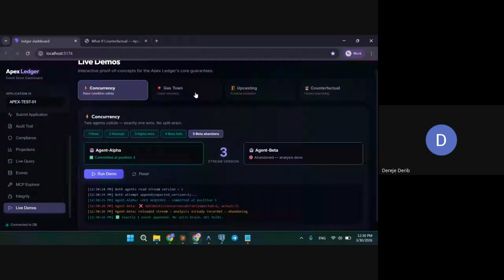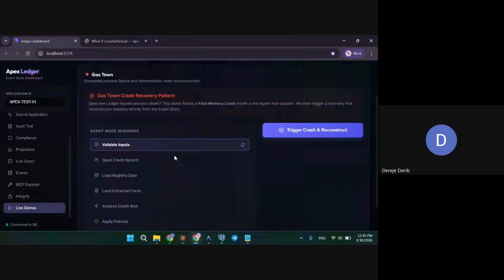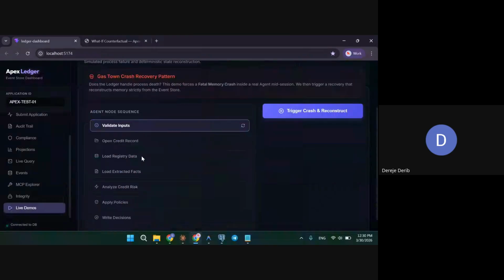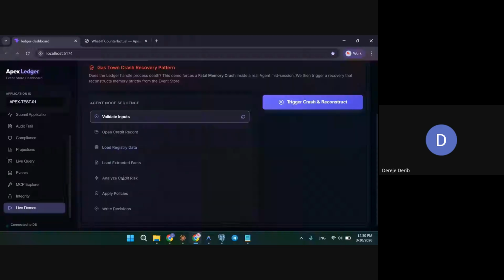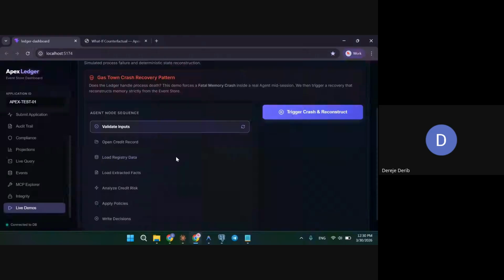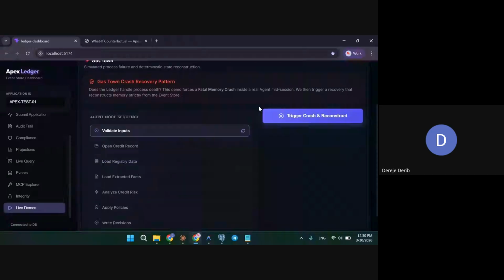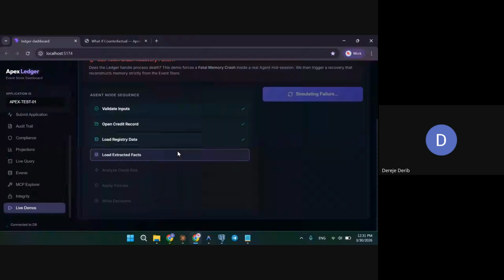When we go to the Gas Town, I did this one for the credit analysis agent. This agent has these node sequences. So let's trigger crash and reconstruct. Basically, I do a fatal memory crash, just something I do in my script. It throws a timeout error because it loses an LLM API call.